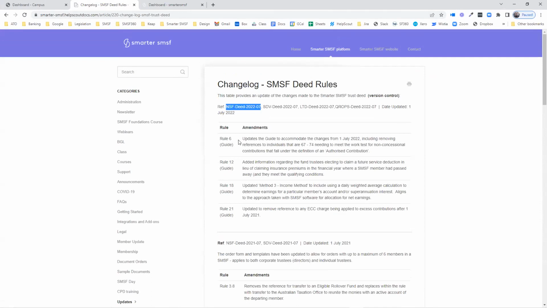So you can see here, all of the work that we've really had to do has just sat around the various guides that sit in the document rather than the deed itself. So one of the questions that we do get asked is, well, do the 1 July 2022 changes mean that I need to get my deed updated? No, if you are a Smarter SMSF deed user at the moment, you would not need to update that because we didn't have prescriptive information in the rules around those age requirements.